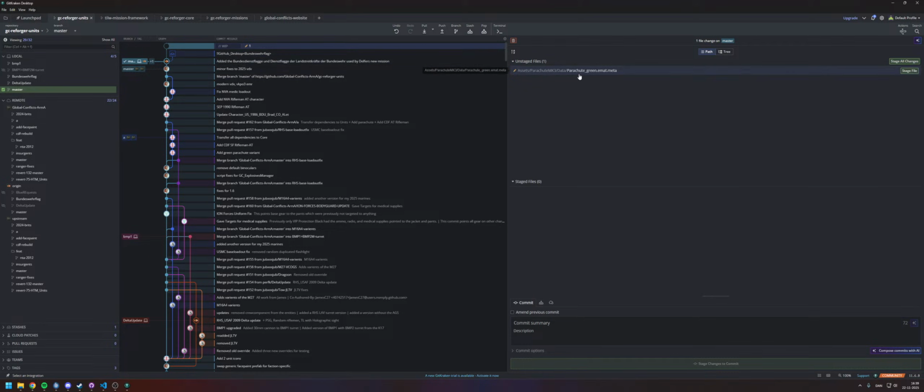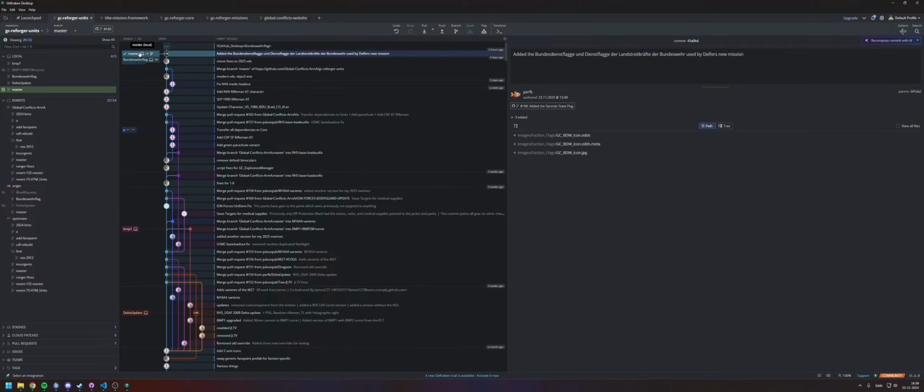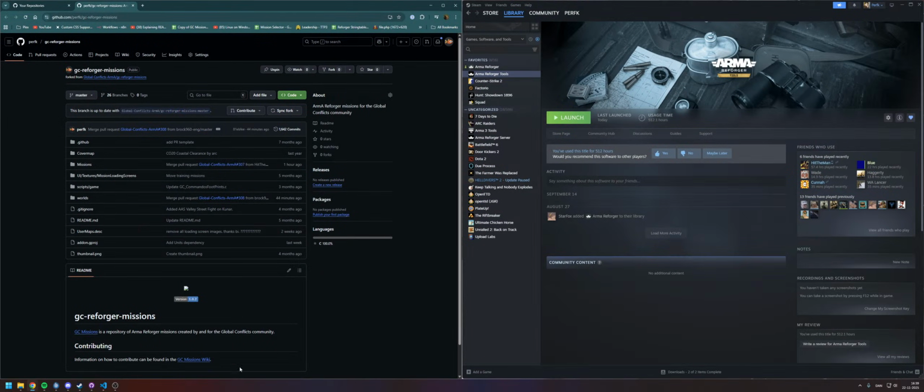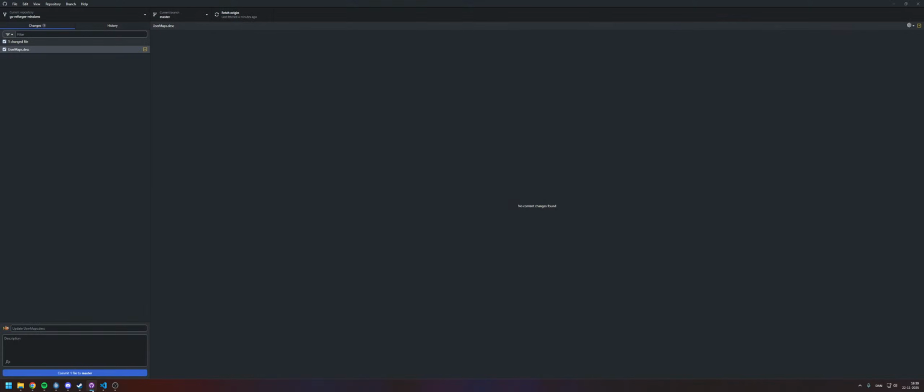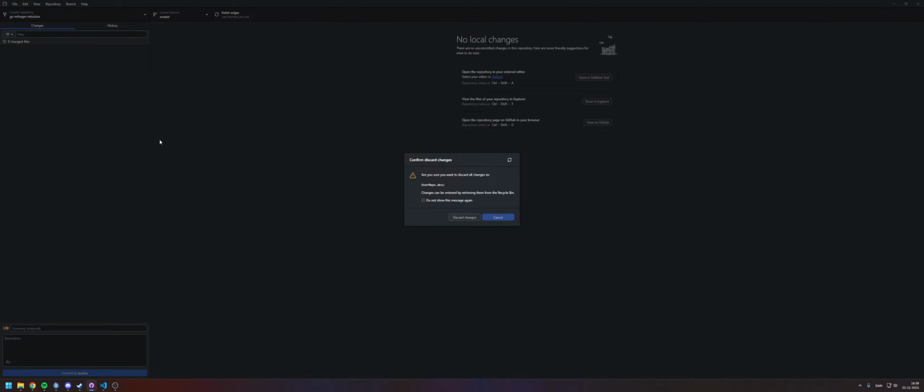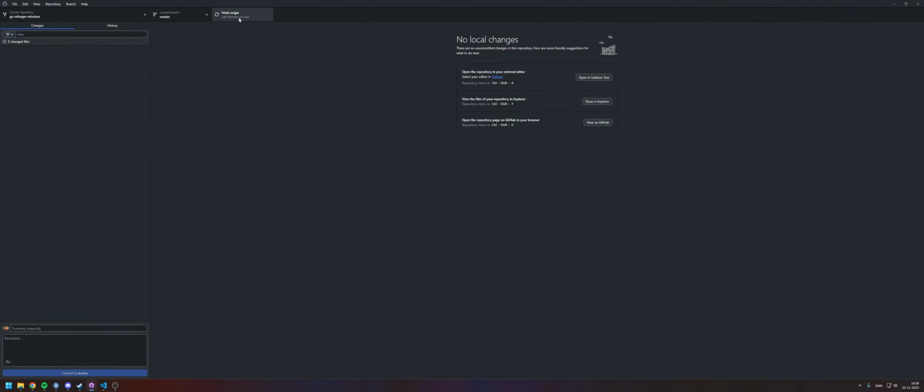Units has some weird things happening here. Let's discard this, I don't know what that is. But this is up to date. Let's just pull it for good measure. Cool. And let's close that. We don't want that. Then we want to go to GitHub. I don't know what this user map says. It keeps happening, so I'm just going to delete it. It's not something I actually want anyway.